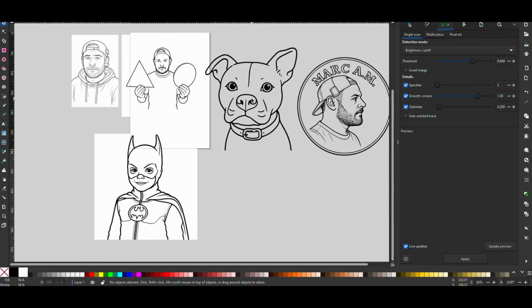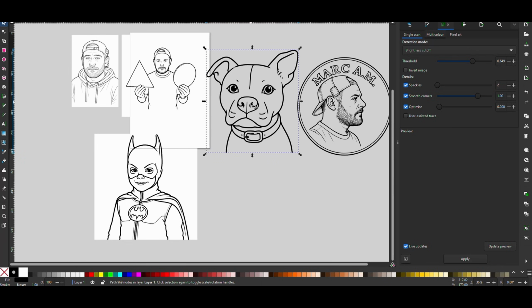They are very clean and very close to the exact image you used. Like I said, it is AI, so you might see some variations because it is creating a different image from the image you've uploaded. Sometimes you can get a really bad result, but I put that down to the image you've uploaded. There's maybe not enough contrast or not enough detail. So maybe edit that image or get a different image and try again.